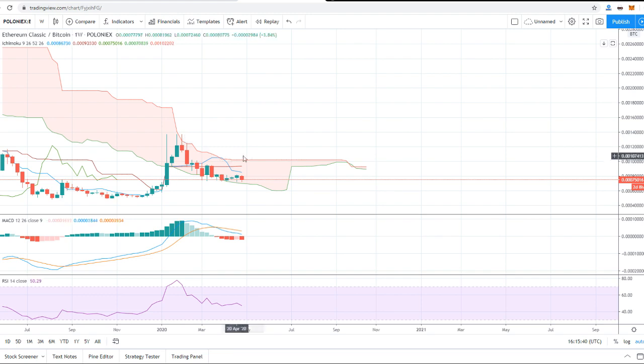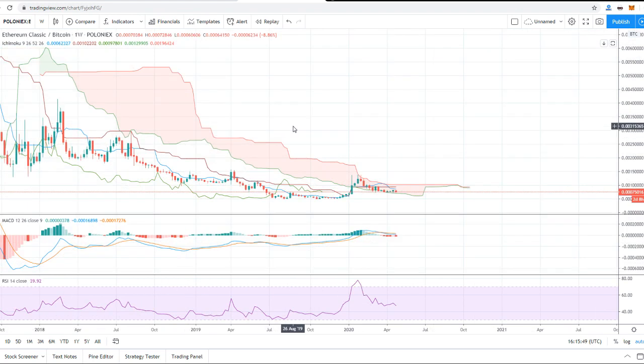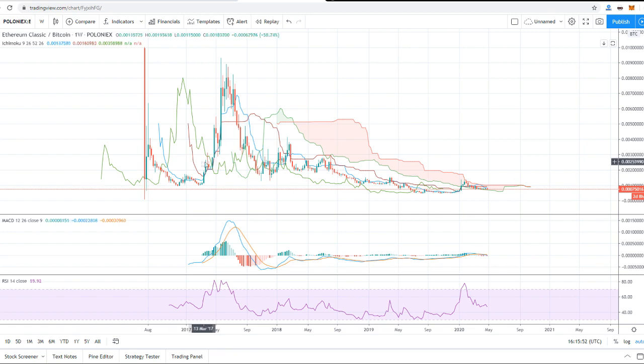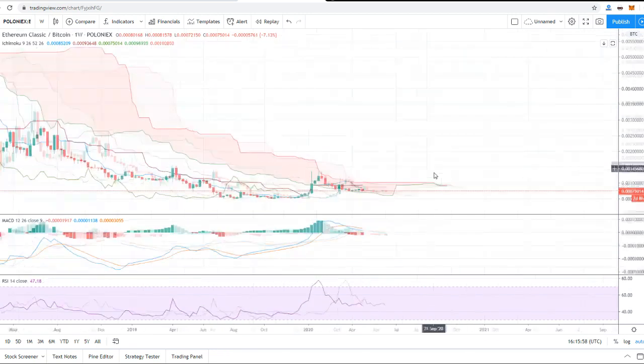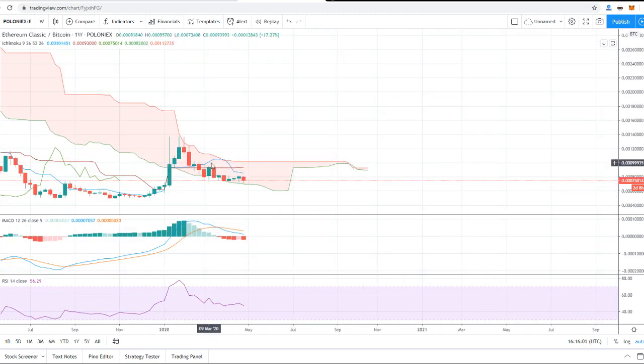Just keep in mind, if we're able to close above this, we are going to have a mega bull rally, and you can see such kind of rallies during the proper bull runs. We were able to close above these clouds and we had mega rallies. So I think that Ethereum Classic is now going to either go sideways or go below this cloud. There's more probability that it will go below this cloud, and then we will again try to do another try in month of July, where we can go to the upside.